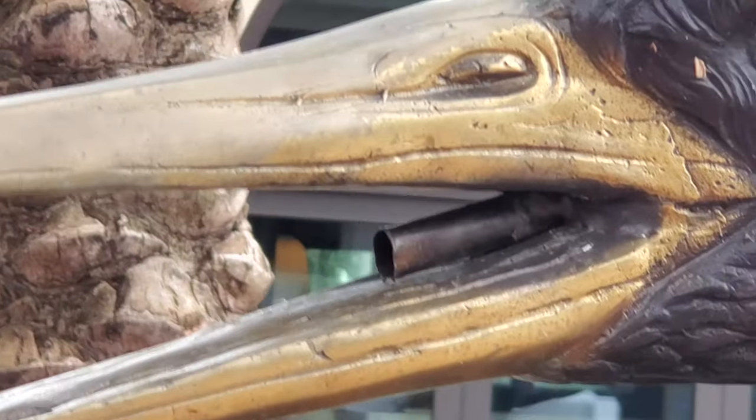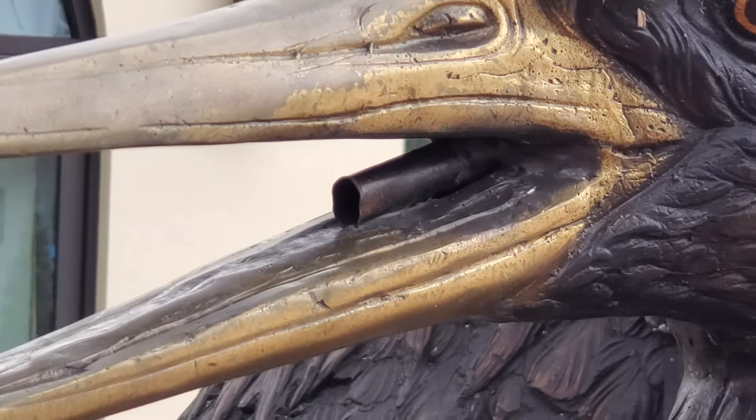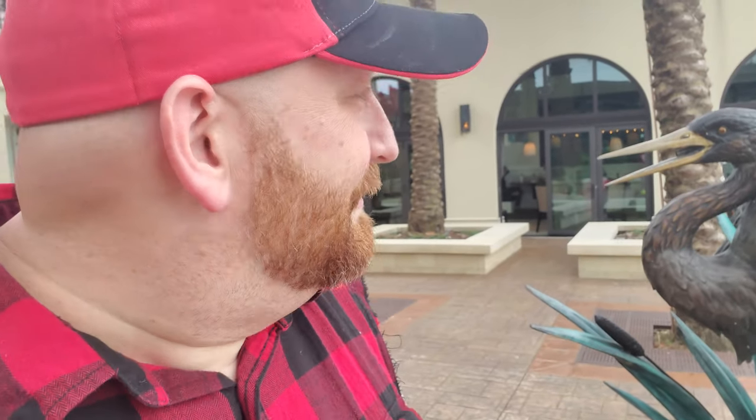That is too hilarious. Oh my gosh, let's just wait and see if he climbs back out a minute. Come on, you little critter, come on. He went in as soon as he saw me, but that was hilarious. The little critter right there poking out of the stork's mouth or whatever that thing is. I know it's not a stork, but somebody tell me what that is. I always get things wrong in these videos and everybody's like, no, it wasn't that.